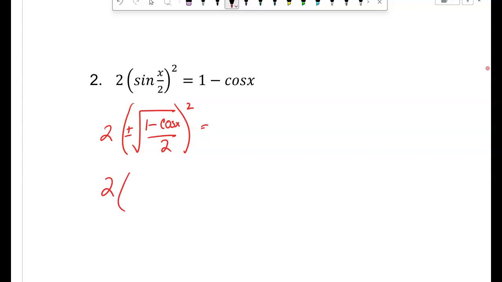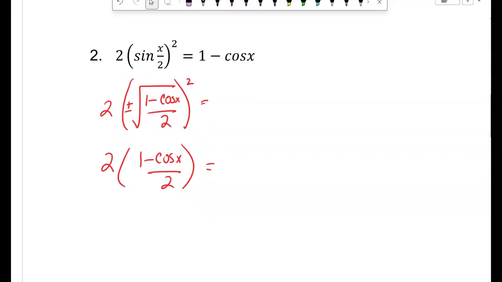So we get 2 times what? What would I get? If I square a square root, doesn't the square root symbol go away? Over 2. What happens to your 2's now? So we have 1 minus cosine x. Look, we're already done. Anyone like half angle identities? Like 3 or 4 steps. A comparison to our other.